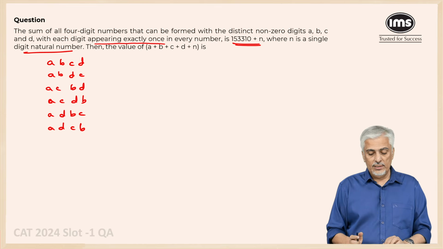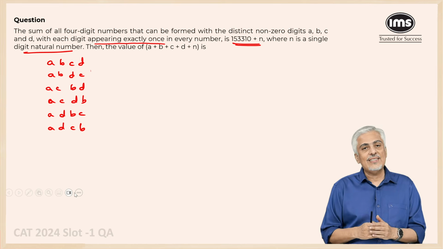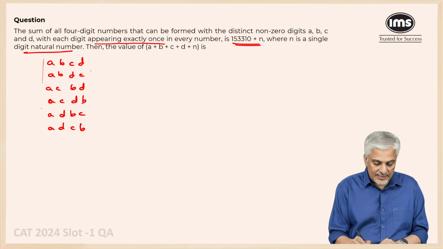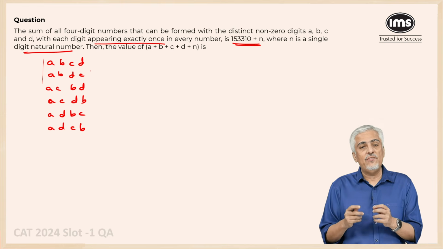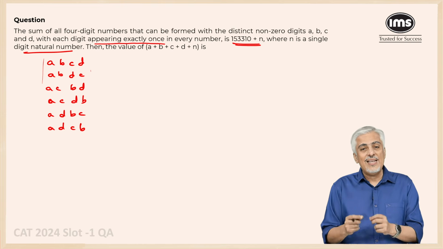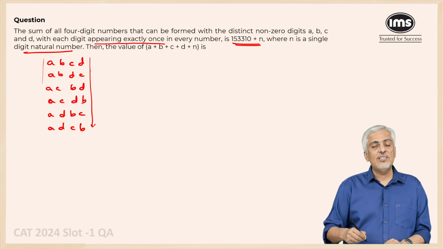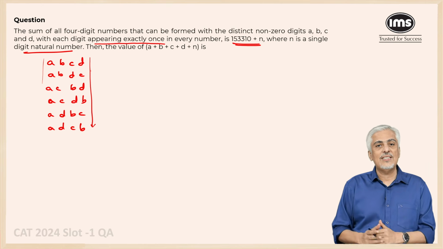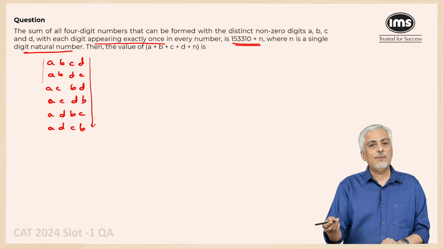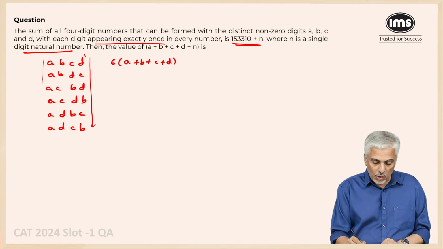This is very important. So you start adding them from here, right? So what will you get? You will get in the units place, you will get A 6 times, like how here you're getting A in the thousands place 6 times. So there will obviously be A 6 times in the last place also. Every digit will come in every place 6 times. So the sum of all the digits in the last place will be 6a plus 6b plus 6c plus 6d, and it is a units place, so it will get multiplied by 1. So 6 times a plus b plus c plus d will be the sum of all these digits.